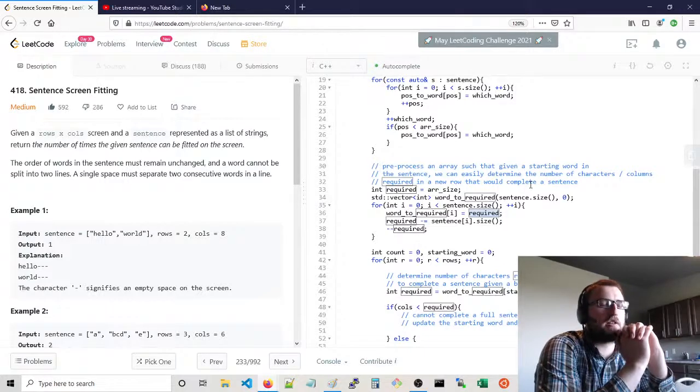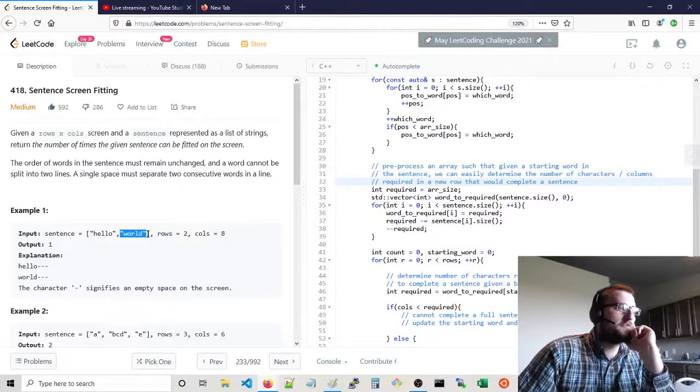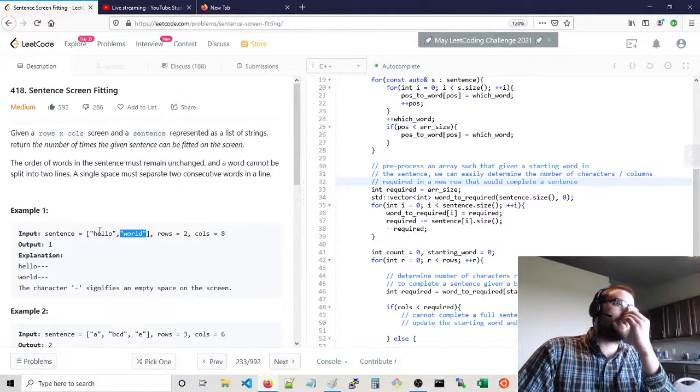I want to say just subtract. If you subtract this word to required, that's how deep you are. So if we're on 1, required is 5 characters, so 11 minus 5 means we're at which character? The 7th character. 11 minus 5 plus 1. Yeah, I think that's fine.